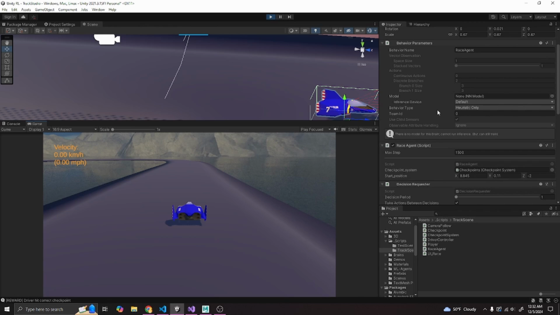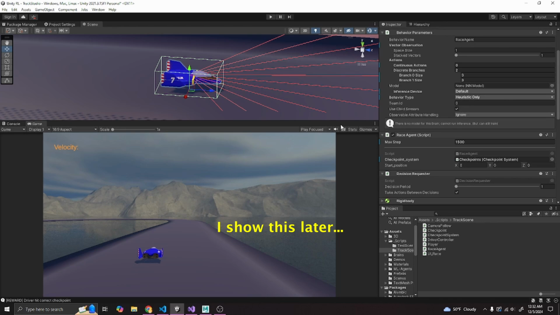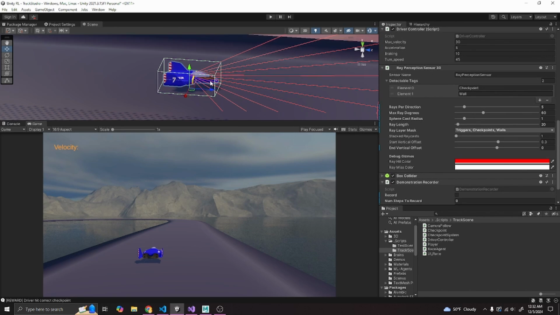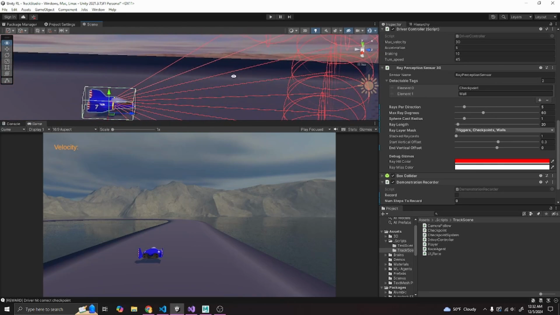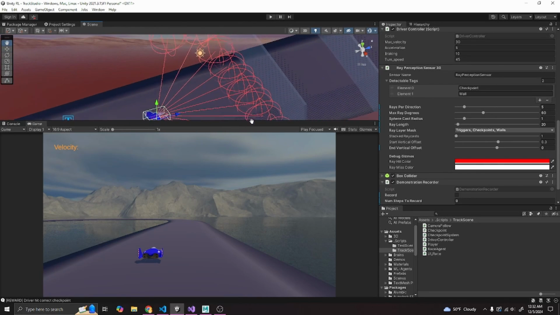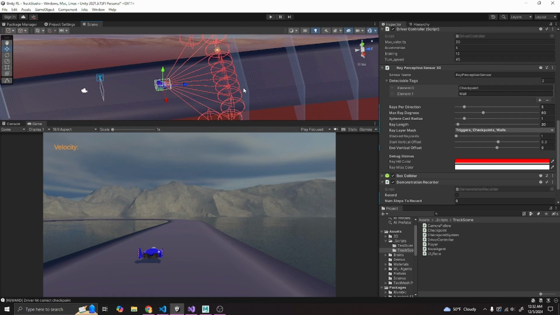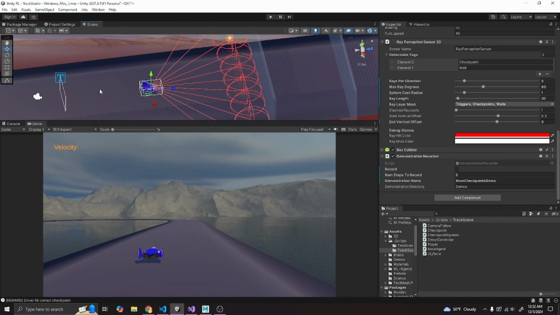What else do we have? We can also load a model. We were training one when this video first started. So I could add that here, and then instead of retraining it, it's just going to be playing that over and over again. And the ray perception sensor, that is what these lines are. It's a sensor just showing what the vehicle can see. It's specifically looking for checkpoints and walls, and the walls are, again, the parts that would be it falling off.